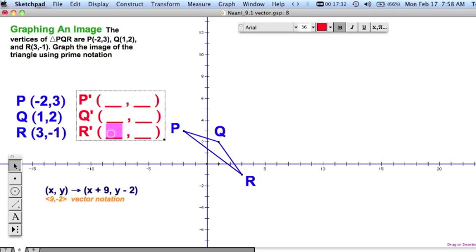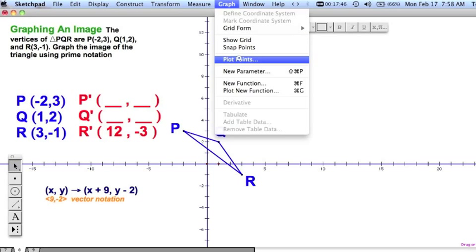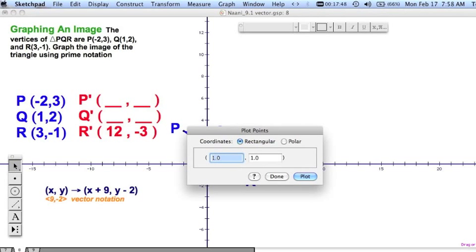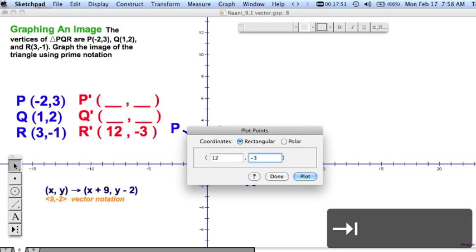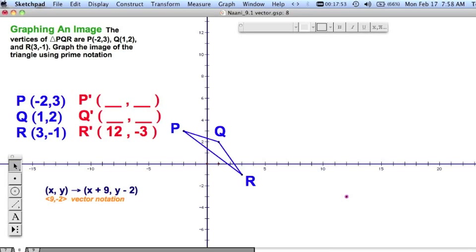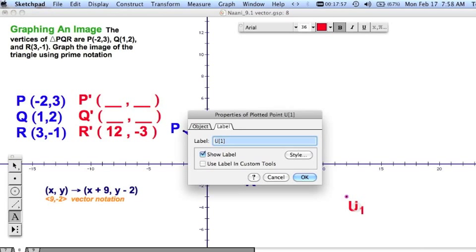So I'll say 3 plus 9, that's going to be 12. -1 minus 2, that's -3. Now we're going to fill in the other points later, but watch this. Let's just plot one point. Graph, plot points. Let's go 12, tab -3. Plot and done. And this one we're going to label R prime.